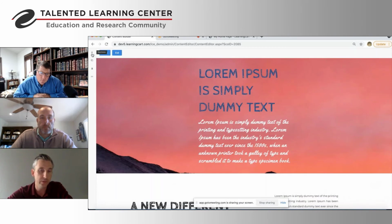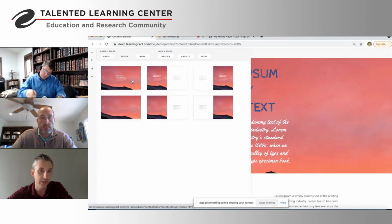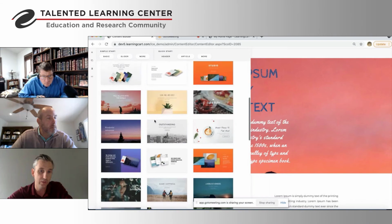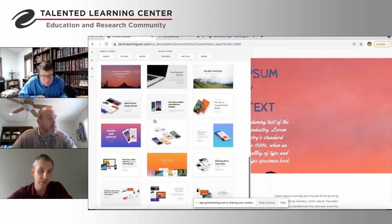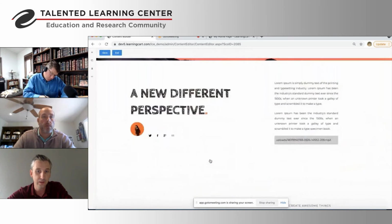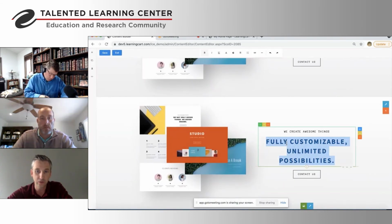And over on the left, there are a number of predefined sections that you can use to build out your pages. We have sliders that you can add. We have video blocks, custom blocks. There's different types of headers. So it's very visual with predefined elements that you can add to your page. I can select any of these, double click on it, and it's going to add it into my page. Then I can come in here and start customizing it.